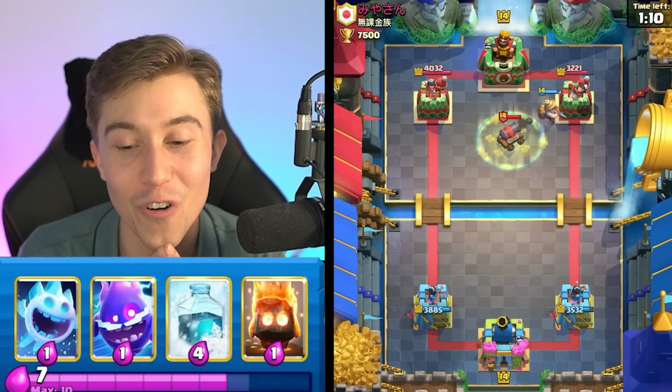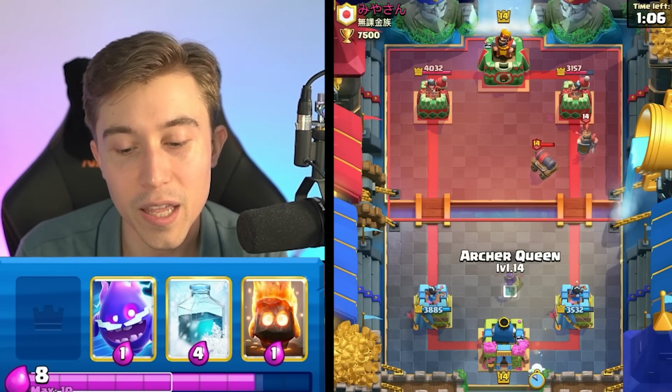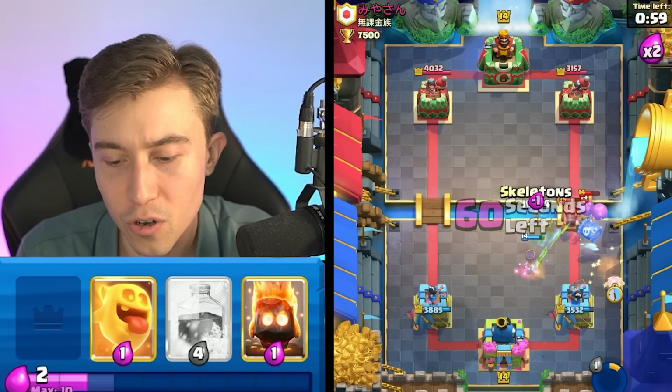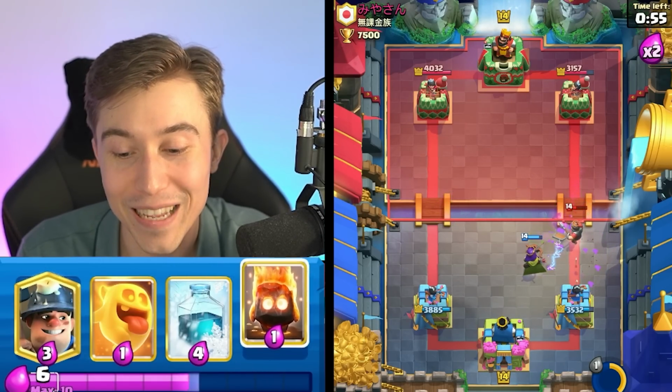No, he dropped a cannon cart in front of his tower. How dare you? Okay. Well, the good thing about Archer Queen is it kills cannon carts so reliably. For 1 elixir, the ability shatters everything. So I'm going to go in for the Electro Spirit, and it should be able to chain on to all the Skeletons here, hopefully. Oh my gosh, that was wonderful.